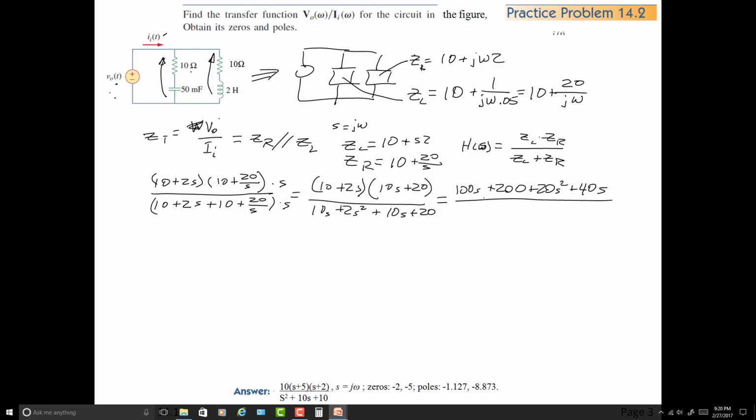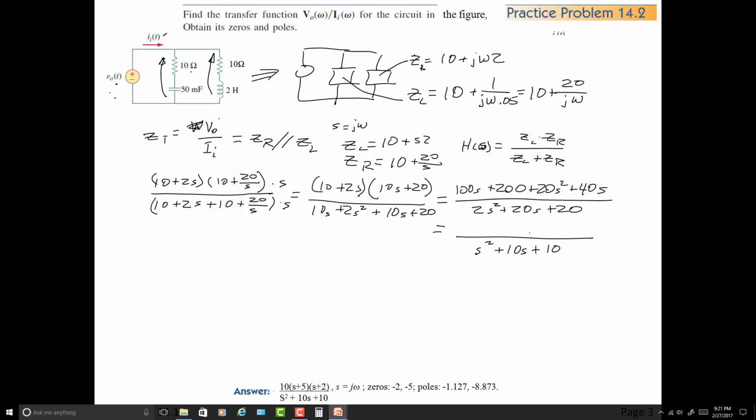Okay, and this is going to be divided by, it looks like 2s squared plus 20s, plus 20. Okay, it's starting to shape up a little bit. So if we combine terms on the top and divide by 2, I'm going to do that right here. Let me do the bottom first. So I show that division by 2. That'll be s squared plus 10s plus 10, right?